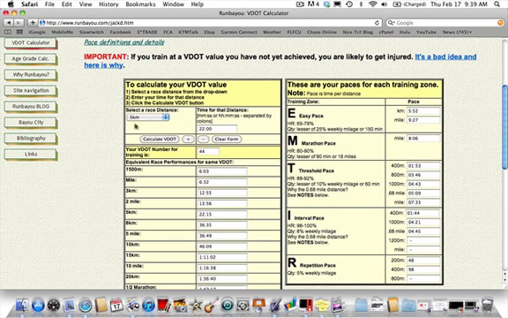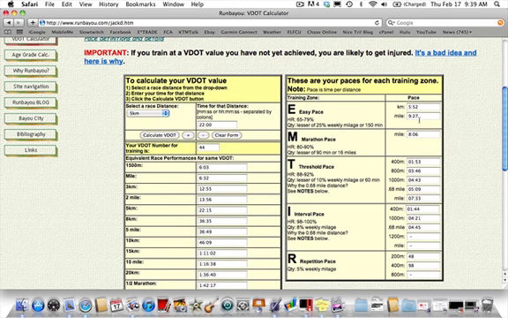And what has been produced for you are paces for everything other than a half marathon pace, and I'll show you how to do that in just a moment. So we've got easy pace, we've got marathon pace, and we've got threshold pace. And those are 3 of the 4 that you'll be using in your training.